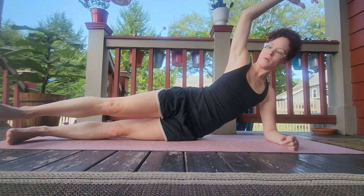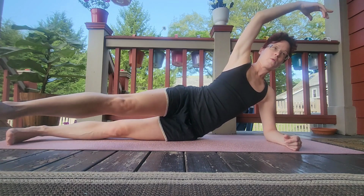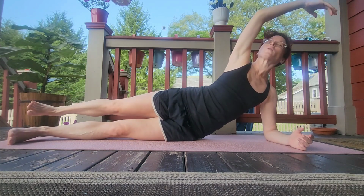Keep the foot flexed, double kick to the front, and a single swing back with a pointed foot. No spiders interrupting me this time. Take that top arm overhead if you can for an added challenge. One or two more.